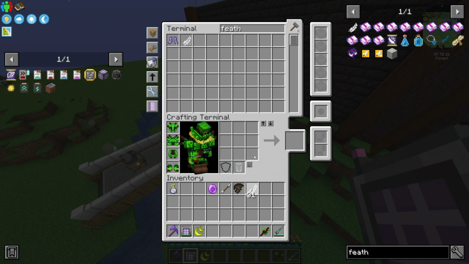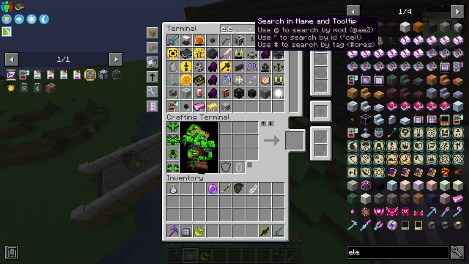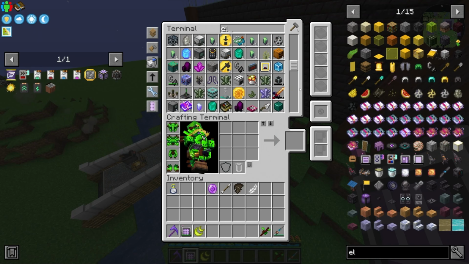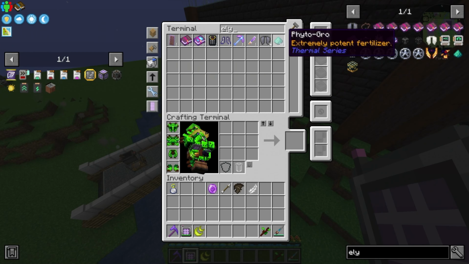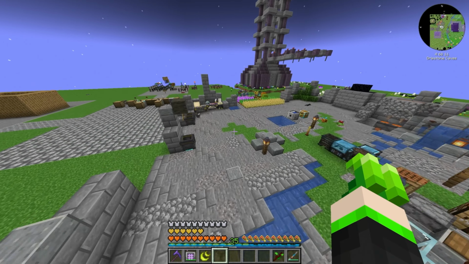Feather. And once we get all the feathers together, we get ourselves an elytra. Elytra. How do you spell elytra? You know what? We'll just scroll down through here and pretend like we see it. There it is. Where? Shh. Right there. Oh, look at it. Oh, there it is.